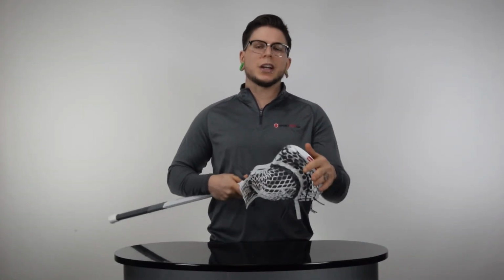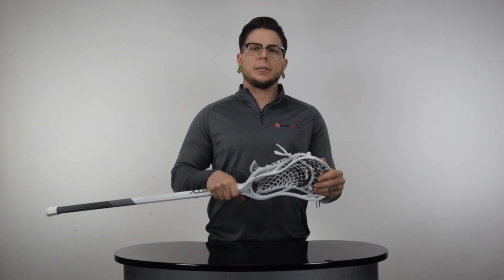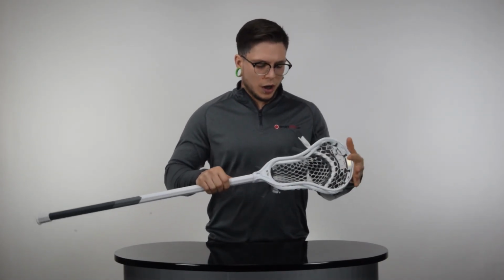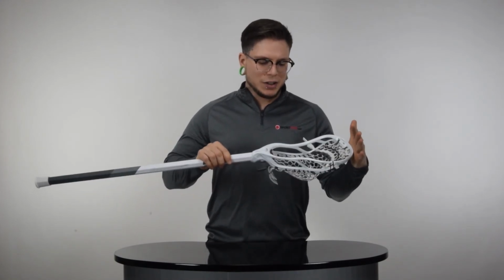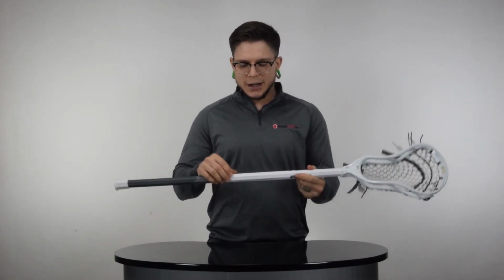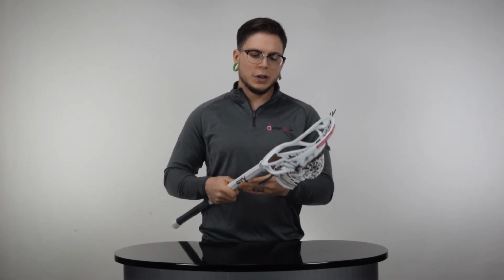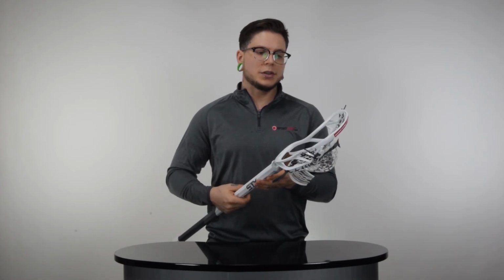So that's the stringing footage of the giveaway stick. As you can see, it is a full STX setup from head to toe. Starting off at the top, we have a white Stallion 700 with a slice of the STX Memory Mesh, and it is attached to an STX Alliance VFT attack lacrosse shaft. This thing is pretty serious.